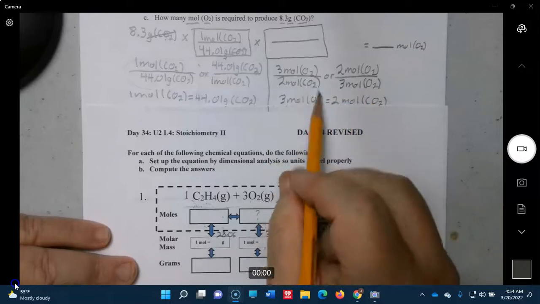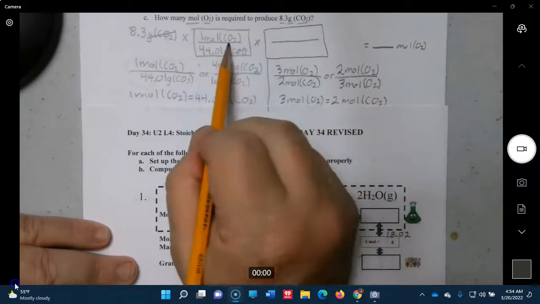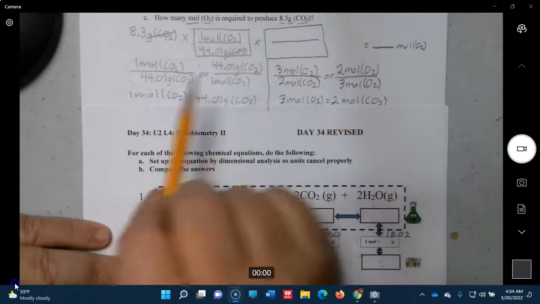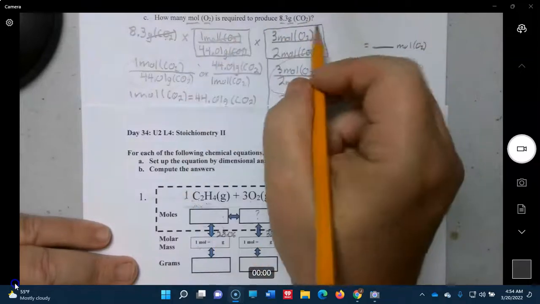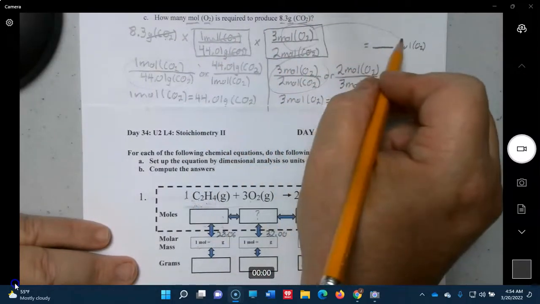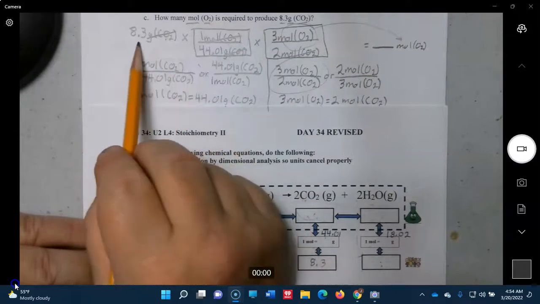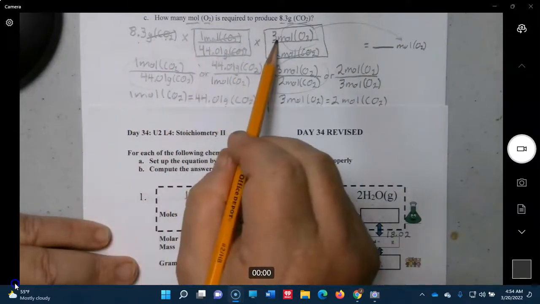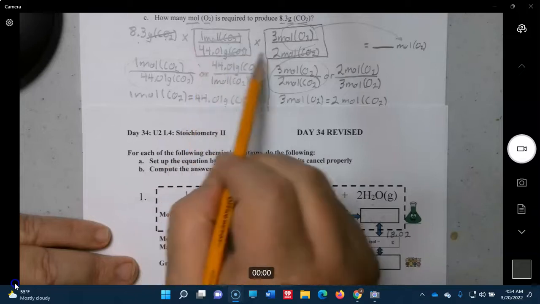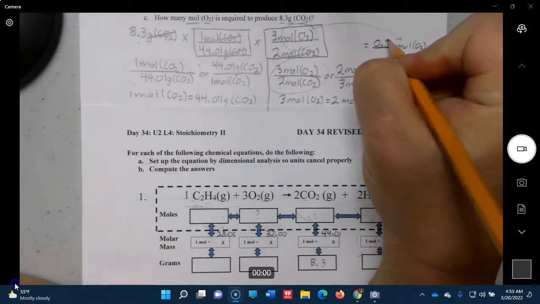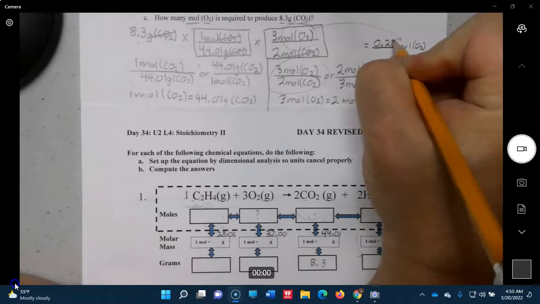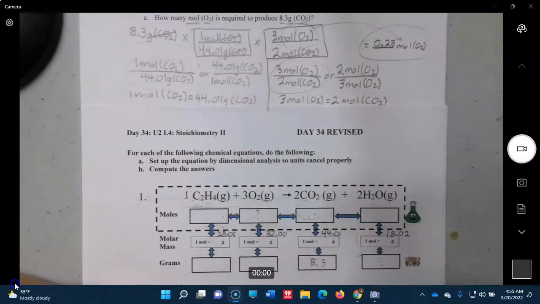Okay, choose between these two for that. You have moles of CO2 on the top here, so moles of CO2 has to go on the bottom there. So it's going to be this one. Last man standing is moles of O2. That's what you want in your final answer. So multiply 8.3 times 1 times 3 divided by 44.01 divided by 2. So we'll go ahead and do that. And that gives us 0.28. I'll go to an extra digit there because it's only a decimal number. And that's your final number. That's how many moles of O2 you would end up with.